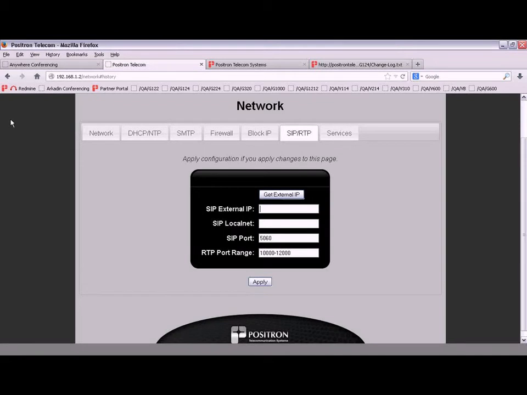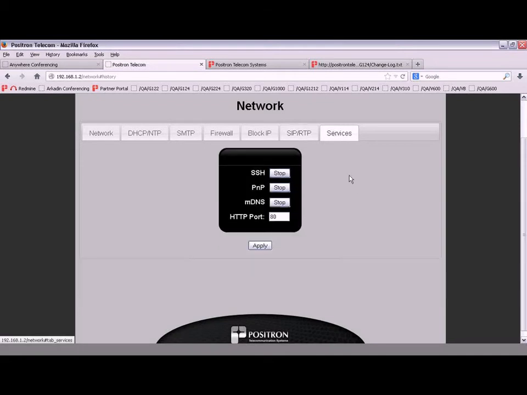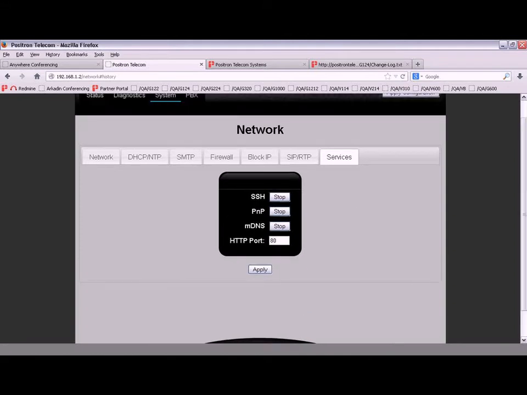All right. Services here, you can actually shut off services altogether. So if you don't want SSH to be running at all on your phone system, you can stop it. PNP and MDNS are basically used with our phones.